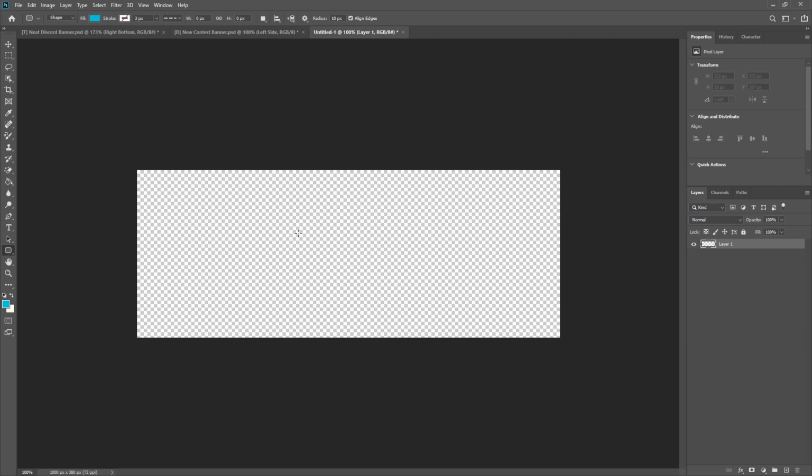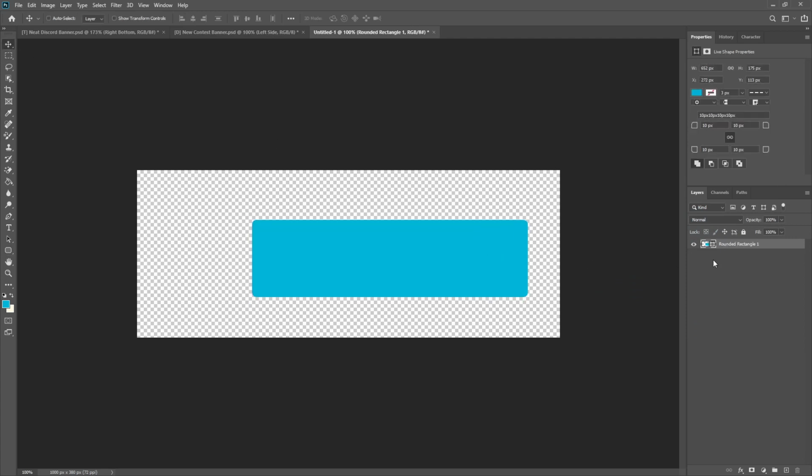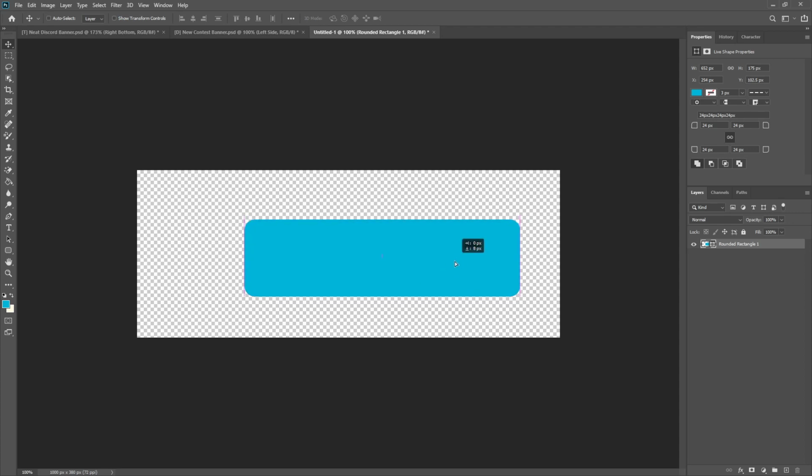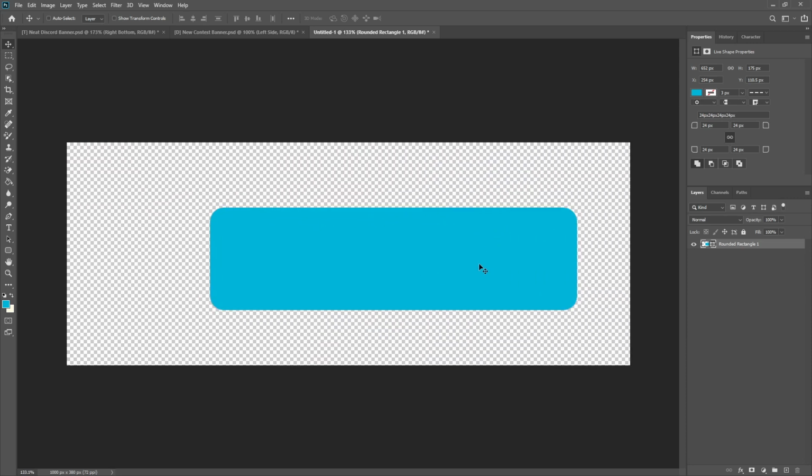And we're going to start out by making a rounded rectangle here. Doesn't matter how we make it at first because we'll be modifying it later. Make sure you round it off a bit. Let's say 25 should be decent. And we're going to do Control T transform, and we're going to make this 596, so we're close there. Probably leave it. And this one at 199. So we actually got it pretty perfect right from the get-go. And we're going to center that, and that should be good. Well, maybe not exactly centered, a little closer to the bottom.